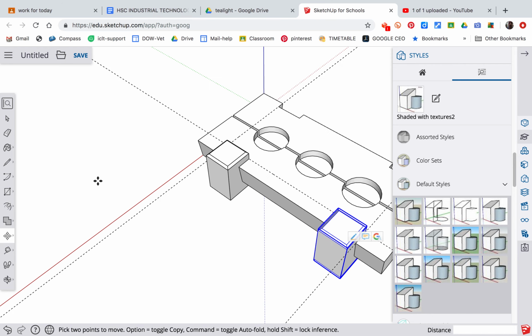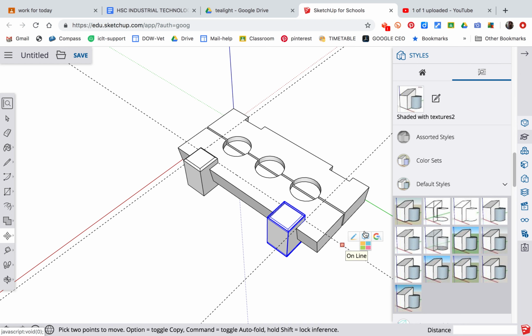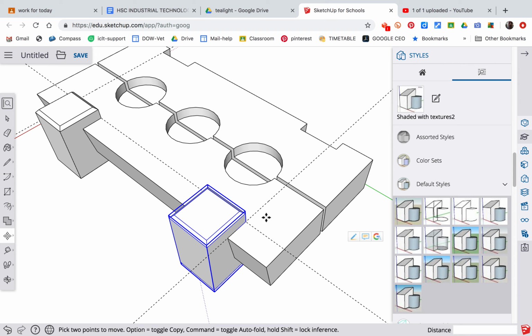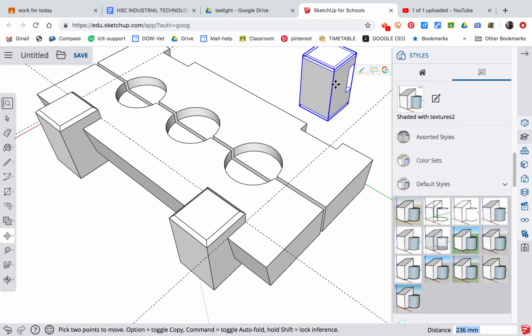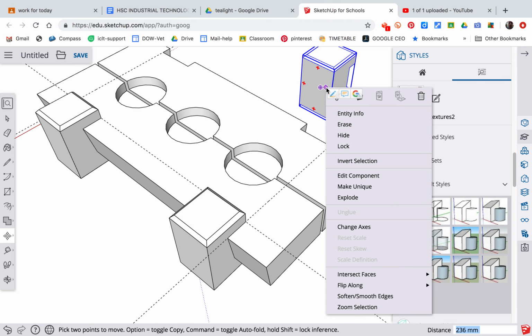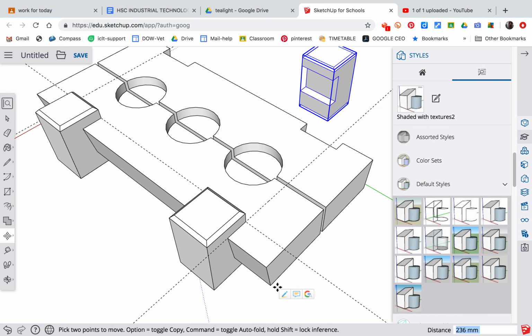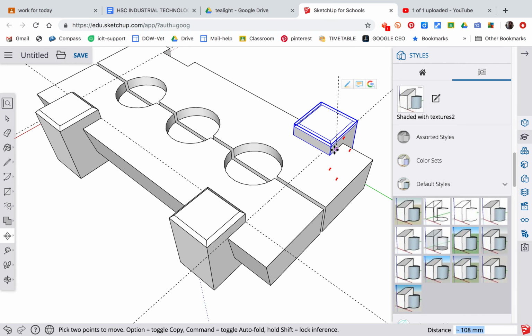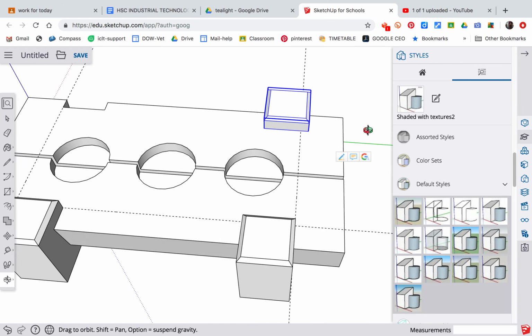Now we're going to move one across the other side, but it'll be the wrong way round. So if we zoom out a little bit here, zoom in there. If we grab this and Alt again and put that over there, it's around the wrong way. But if we now right click on that and flip along, I think it's the red axis. Yep, there you go. It flips around. I can now place that by selecting move copy, that point there, and placing it on there.